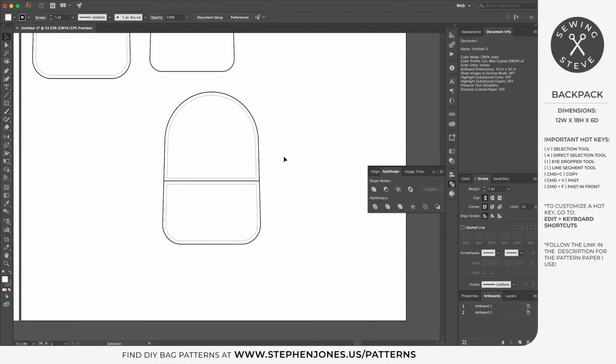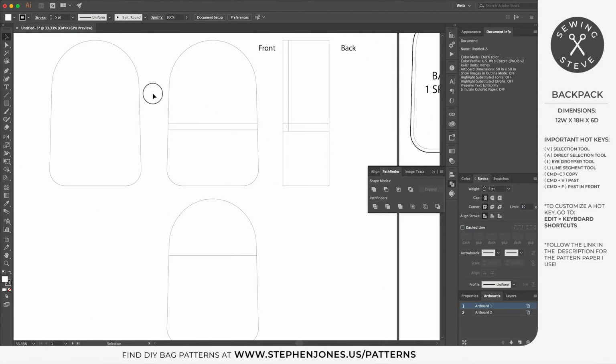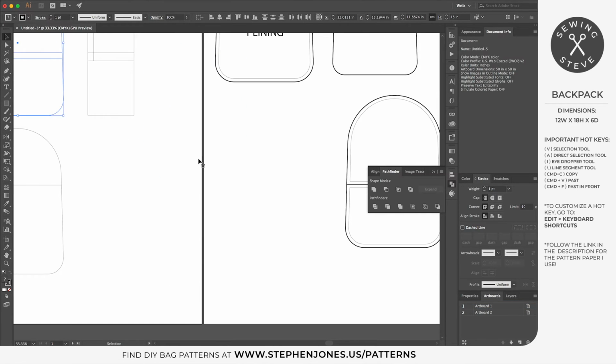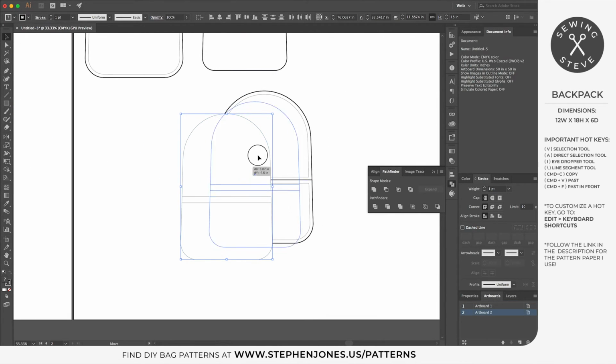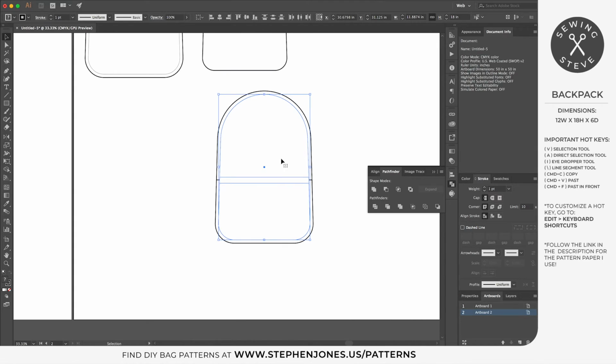Now, if you see this, let's say I copy this, and I paste it, and I align them, because my zipper is 3/4 of an inch, and this is 2 3/8 sections, they should line up perfectly, which is pretty convenient. So now what I actually need to do is figure out what exactly this pocket looks like.